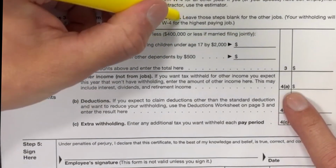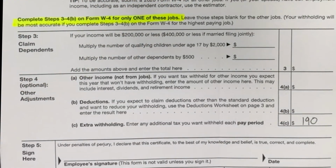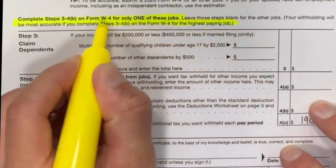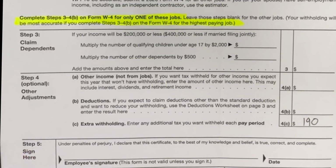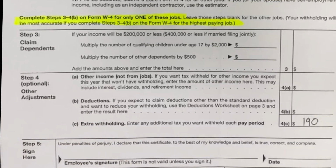In this section right here, if you read it, it says complete steps 3 through 4B on Form W-4 for only one of these jobs. And this is also going to be for the highest paying. So steps right here, you can see that second line. Steps 3 through 4B on the Form W-4 for the highest paying job. So we're only putting the 190 on one of the W-4s, where your spouse's W-4, in our example, we both were making 50,000. Only on one of them are we going to put the 190 as the extra withholdings. On the other, we would not.